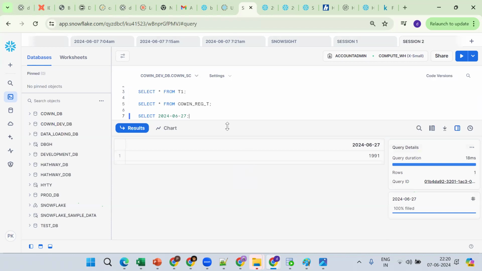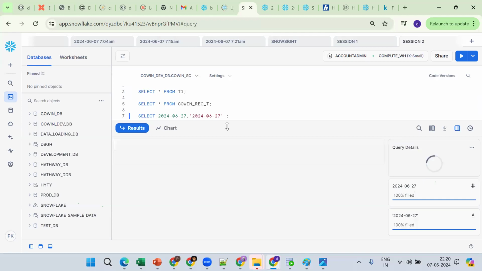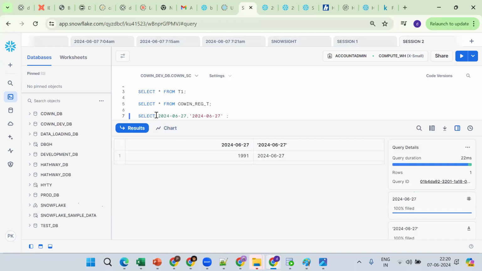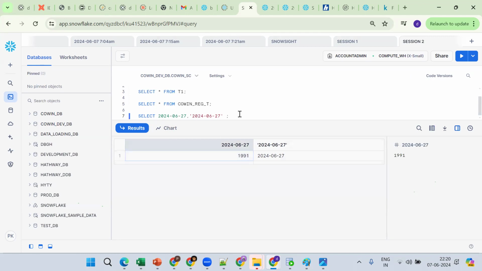Okay, see 9. Now we should make it a single quote. Now it's a what? It's a date. It will assume it as a date. Got the point? So in Snowflake, if I put it like this, now what happened? It will subtract the things. It will give the output. If I put it like this, we are able to get it. Got the point? So clear so far? Like this only we should learn. Okay, see, this is fine.